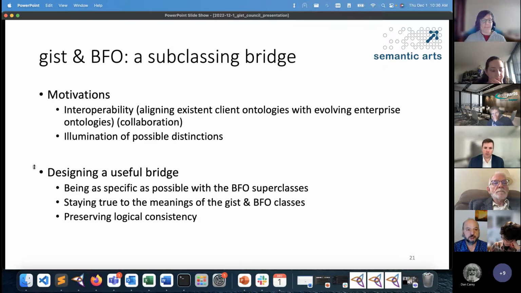Also, you want to stay true to the meanings of the GIST and BFO classes as much as possible, of course. And then I also want to make sure to try to preserve logical consistency, and really more specifically to ensure that there were no subclasses of OWL nothing when the bridge was built.